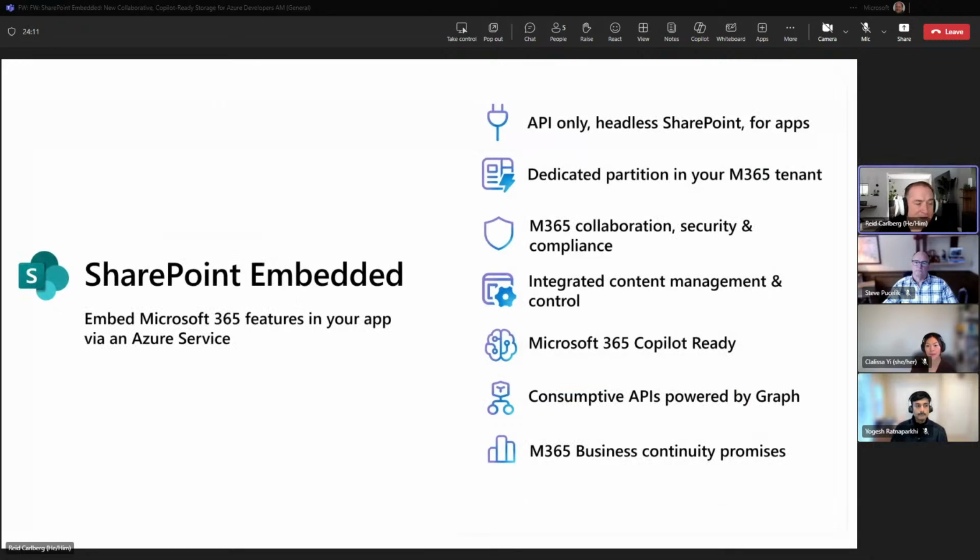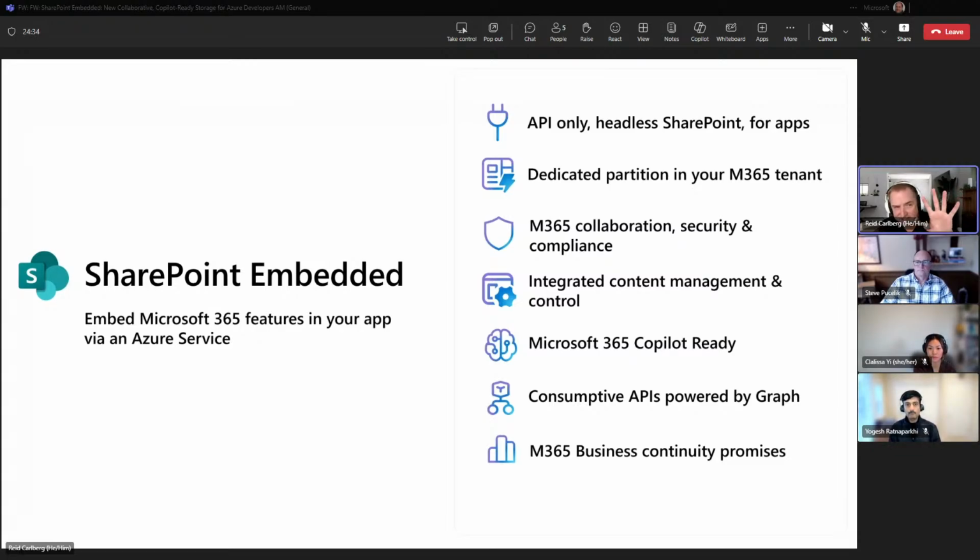So SharePoint Embedded is an API-only headless version of SharePoint specifically designed for apps. It lives inside that dedicated partition within your M365 tenant, or if you're an ISV, it lives within your customer's M365 tenant. And it includes all of the M365 collaboration, security, and compliance capabilities that you're used to.